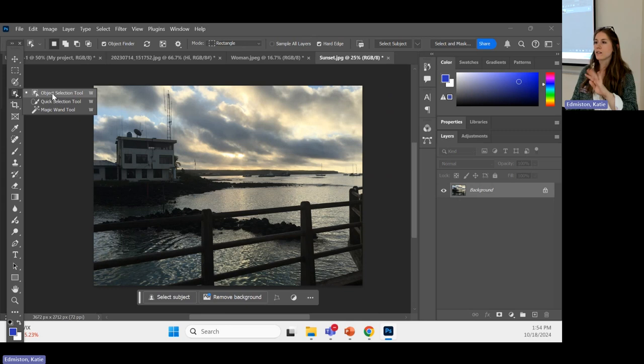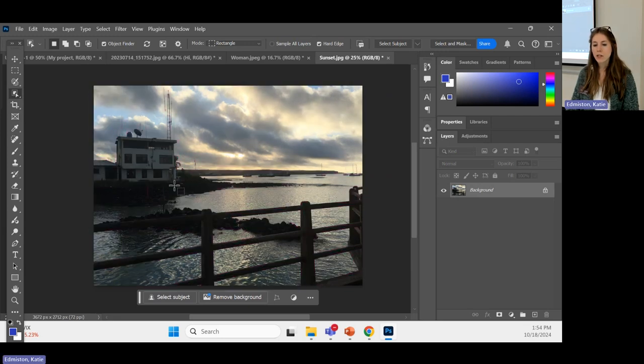So what are all of these? There's a bunch of options. Selection tools allow you to select just a small part of your canvas, of your image. There are lots of different ways you can make selections. Right now, I'm going to have you guys use this object selection tool because this is really cool. It's fourth from the top, and if you need to, click and hold on it to see the full panel, and click on object selection tool.